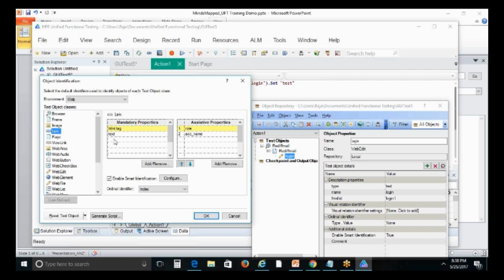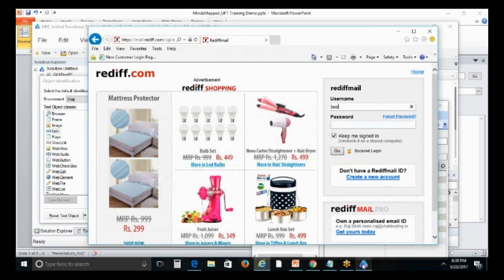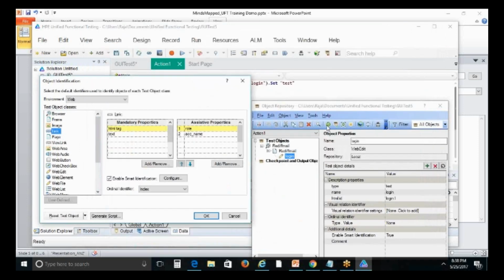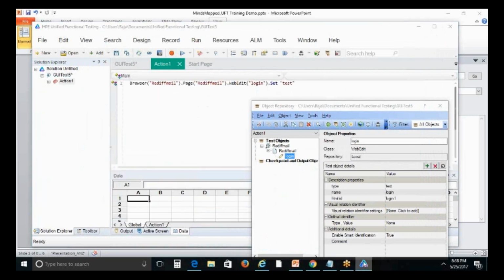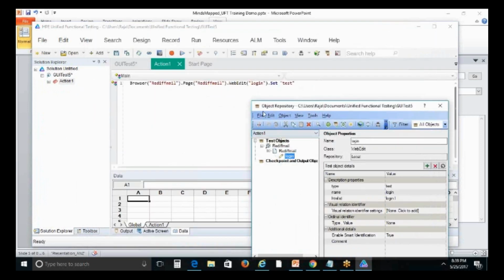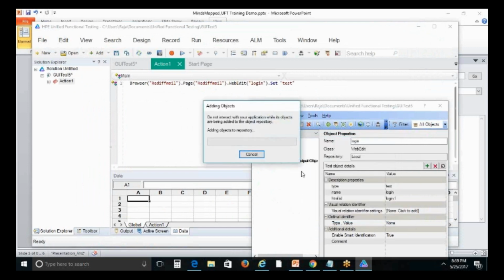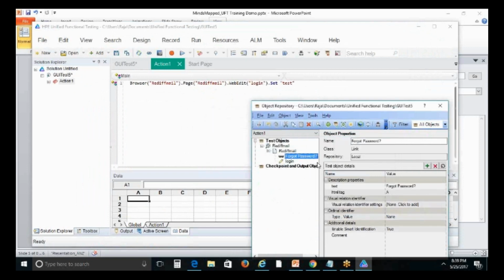Now if you go back to my application here, this is a link object, right? What I'm trying to do is, either you can go back, hit record, go to the application and click on this, or once you are comfortable with the tool, you don't have to do that. You can manually press on Add Object. You can capture only the required objects here, just add it here, it will come to my repository. And to write code, just drag it back to the IDE.